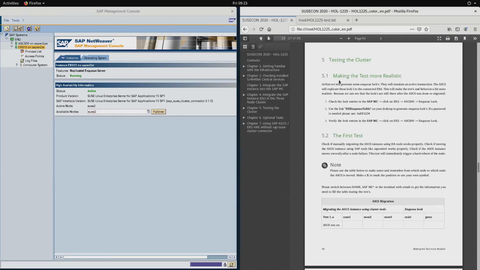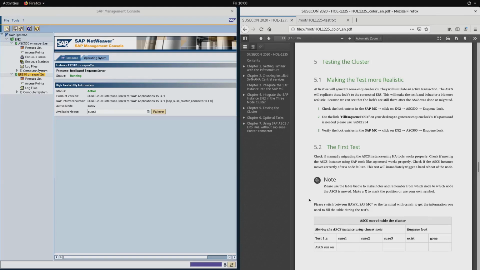Okay, now we come to testing the cluster. Let's start with testing the cluster and see if the SAP instance, which we have integrated in the cluster, is working very well, and the cluster takes care of the SAP instances, that they are up and running, and the cluster works in the right way, that we did not lose enqueue locks from the ASCS, and that the services are started and stopped in the right way, and to see the interaction between the SAP Start framework and the cluster tools, if they are working properly together, where we have the SAP SUSE cluster connector in between to make this communication possible.